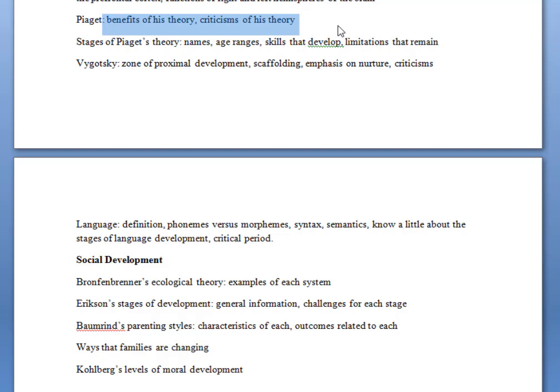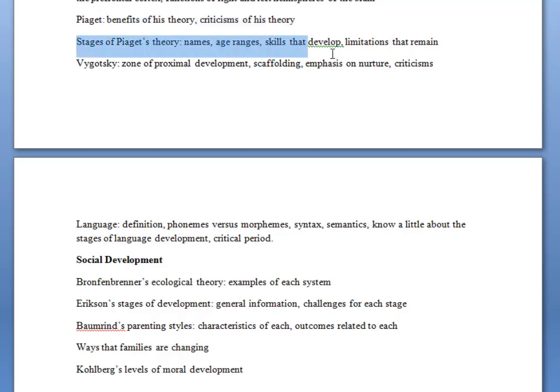Now, some criticisms of Piaget would be that he had a very rigid idea of when we go through these stages based on age rather than on maturity level. And we know that some children acquire skills earlier than others. We know that the environment does matter as far as a child being taught these things. So it's possible that we should view Piaget as more of a general rule of thumb, but we know that there are some individual differences.